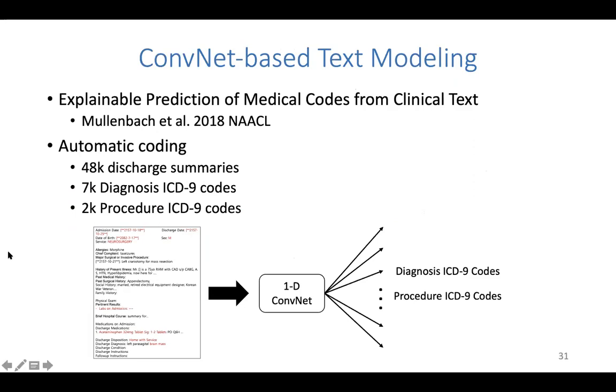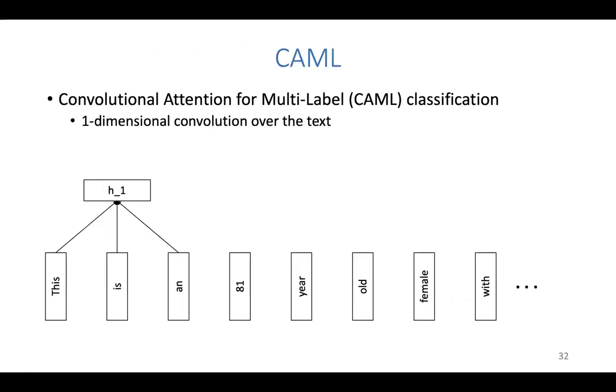네. So as written here, you put a single discharge summary into a one-dimensional ConvNet, and then the output will be a 9,000-way softmax classifier. Actually, it wouldn't be softmax because it's a multi-label setting. So the patient obviously could have received multiple diagnoses and multiple procedure codes. So this would actually be a multi-label classification rather than multi-class classification. So the architecture itself is pretty straightforward. Hopefully you guys are all familiar with 2D convolutional neural networks. So this is just a one-dimensional adaptation of that.